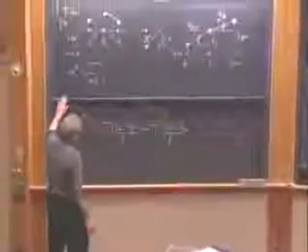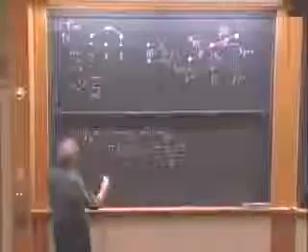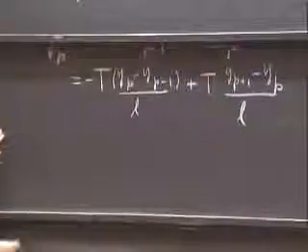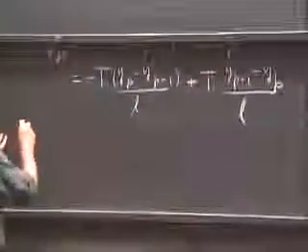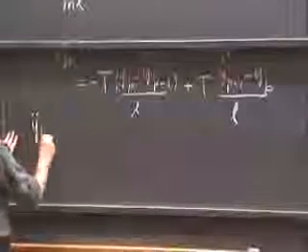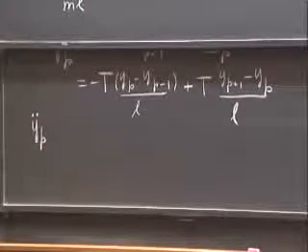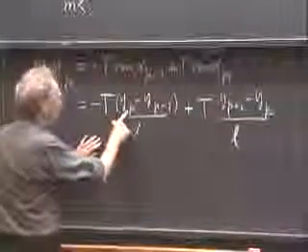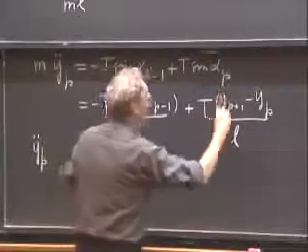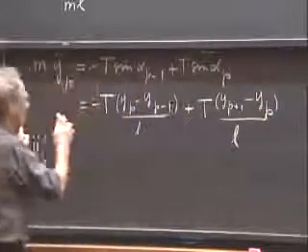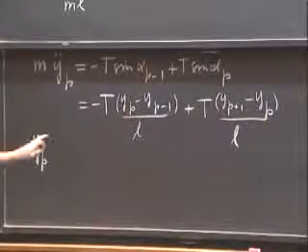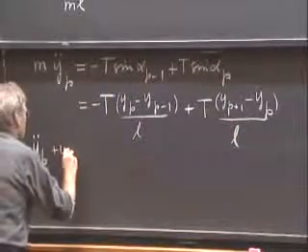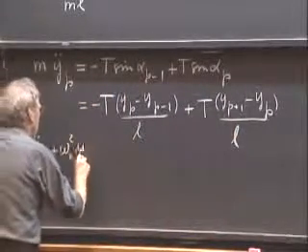So I can divide m out, and I can rewrite this, so get the m downstairs, and so we now get y of p double dot. And what I'm going to do now, I'm going to take the y p here and the y p there, and I bring them to the left. I have a minus here and I have a minus here. So I get plus omega squared times y of p.